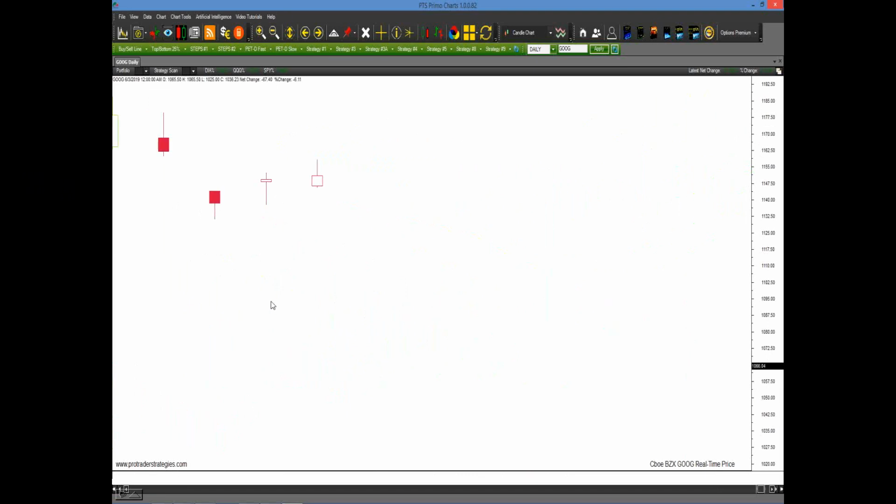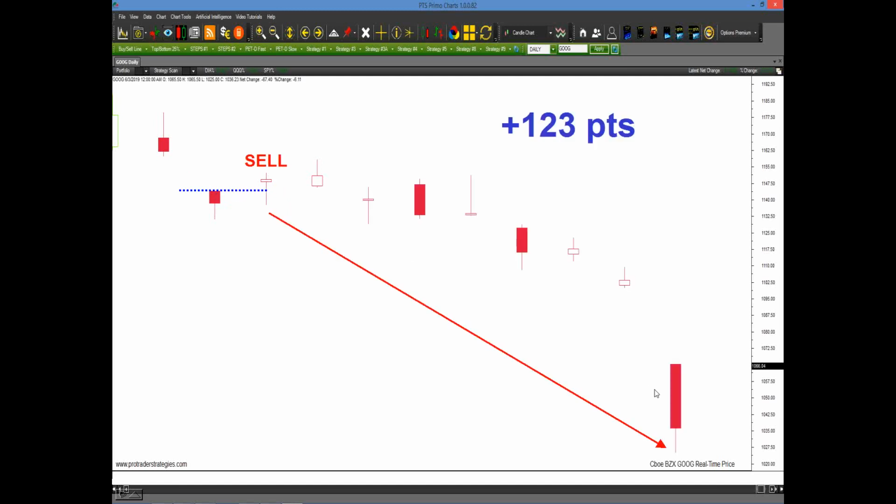Well, you can if you apply the PET D, because you'll see we had a green bar here, but then the bars change to red, okay? But then if we're looking for our technique, well, what do we have? We have a close here, and the high and bar number 2's close is above. So you could have gone short Google right here, just knowing off these 2 bars the information, 123 points coming into the next couple of weeks. Not a bad little trade, right? Just based off this little pattern along with what the market is telling you the short-term trend is. You think the PET D is a valuable tool to have?